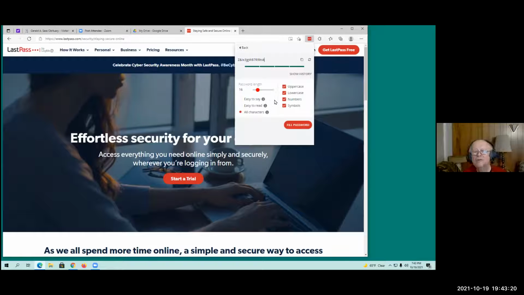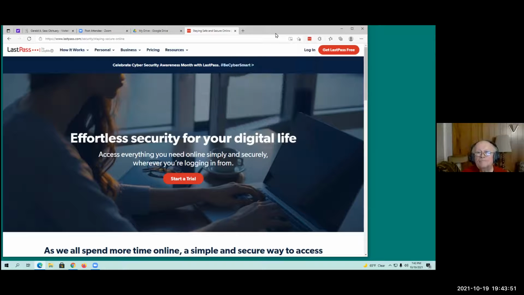And you can click on the emblem in the box or click up here to bring this up. And if this password meets that account's restrictions, then you can just click on fill password. Again, I would highlight it, do a copy to my clipboard before I hit fill password. And it will then change the passwords in the account.